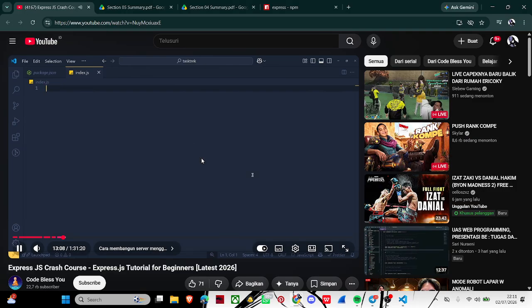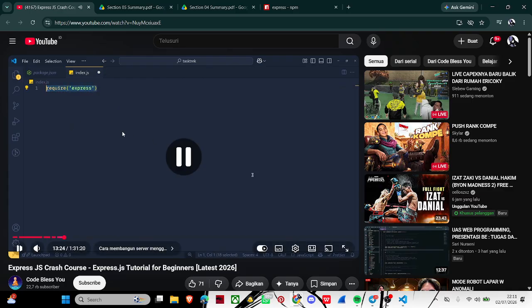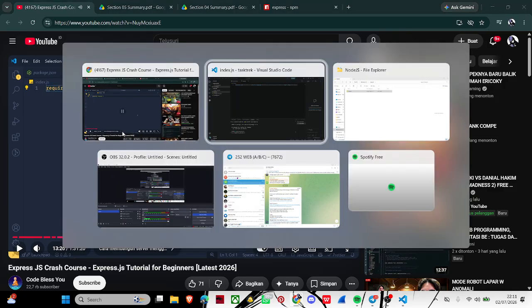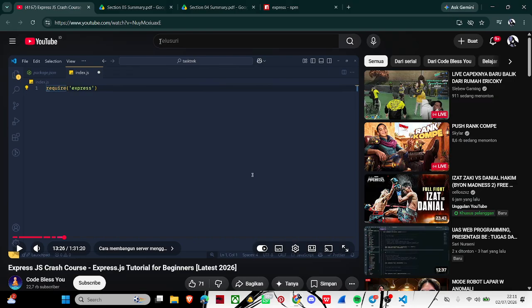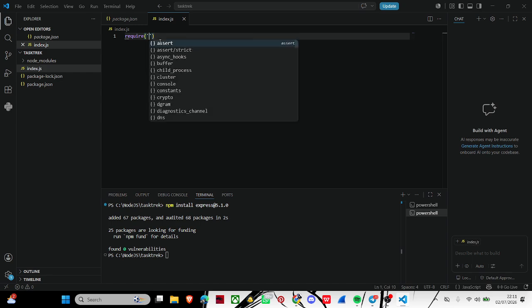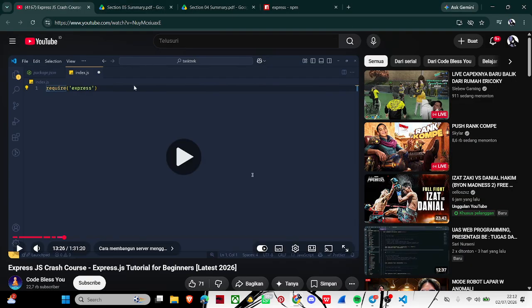Now we want to use this express module in this index.js file. Can you tell me what we have to do? Right, we will import the express module using the require function, and this require function returns a function. So we simply store it in a variable called express.